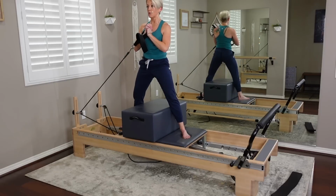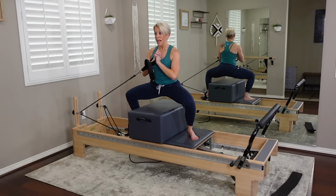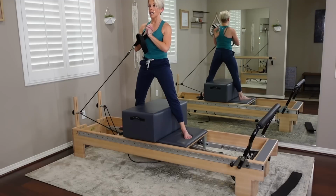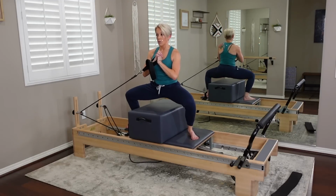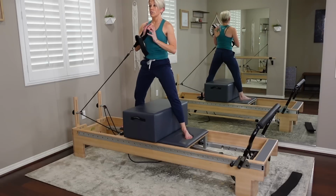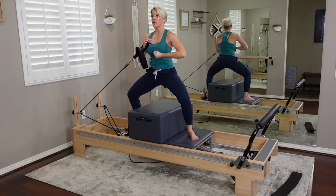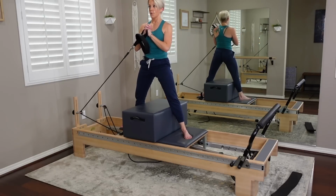So your carriage is going to move very little, all right? You want to make sure that when you stand all the way up, the box is not blocking you from finding full extension of your leg. I want you to make sure you open up the back of your knee all the way when you stand. Now, we're not going to lock out and squeeze the quads and the glutes, though. We're going to think about pulling the inner thighs up like suspender straps and getting long. That's where I want you to think.